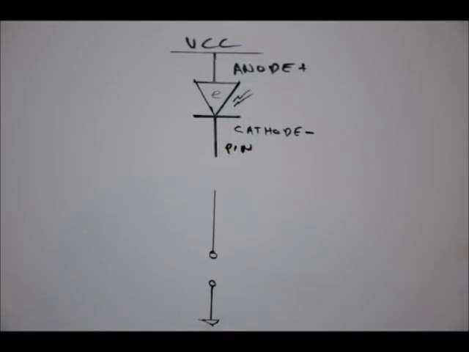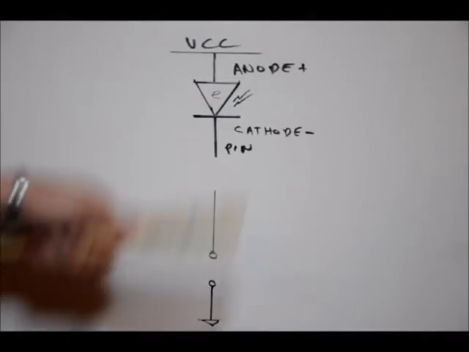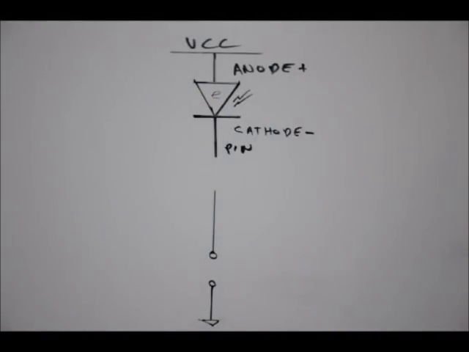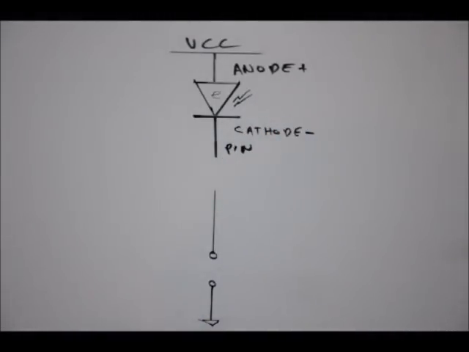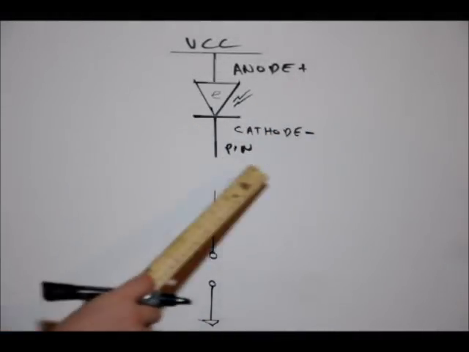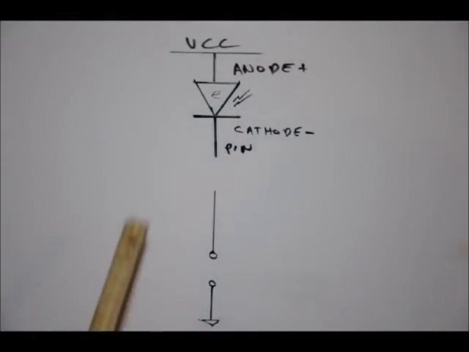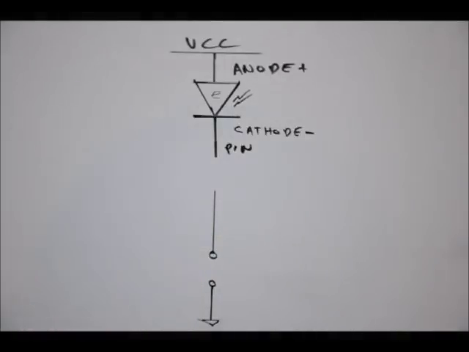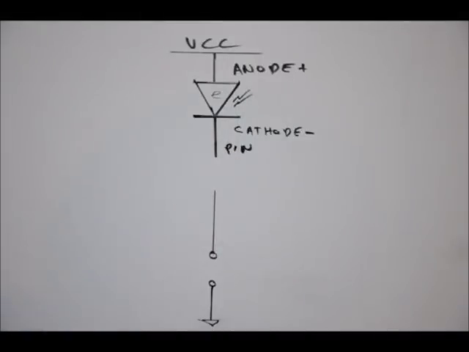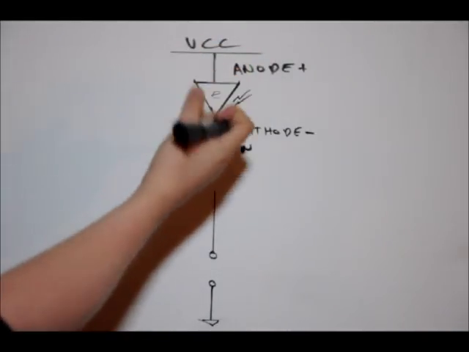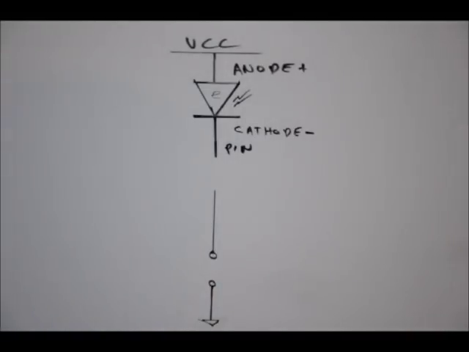So in the seventh segment display, there's actually eight of these, eight LEDs, including the little dot that I was talking about. We're only using seven. Anyhow, for instance, let's say this is the E segment. It's called common anode, this seventh segment display, because all of the LEDs are connected to VCC. All of the anodes are connected together. This is the positive side of the LED, called the anode. And the cathodes, they're all separated. This is the negative side of the LED. So when this is connected to, when this is sunk to ground, the LED will light up. However, let's say that this is the output pin, the pin on the chip right here. If you just connect that to ground, it's going to pull as much current as possible through VCC, through the diode. And the diode's going to say, oh, can't take it, burn out. And it's going to happen fast.